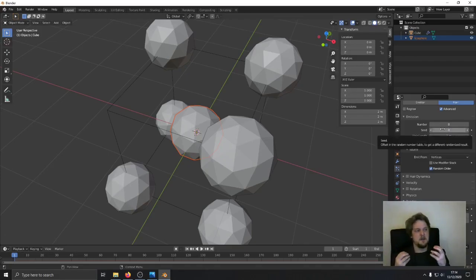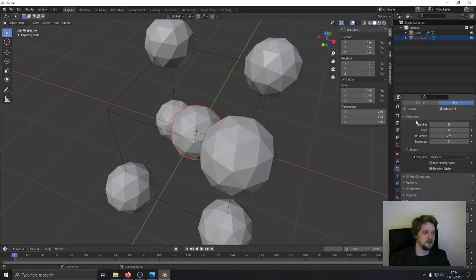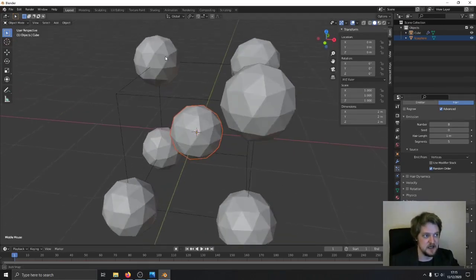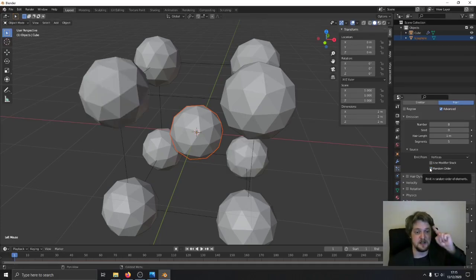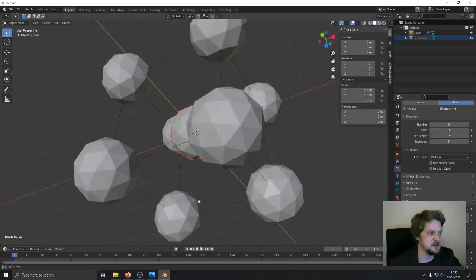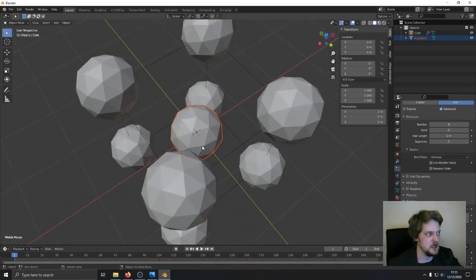One of the things about this method of generating multiple objects is that when animators are creating hair, they place the hairs randomly on the head. So even when you're telling it to generate these objects from vertices, it's assigning a vertex at random. So in 2 cases here, it's assigned 2 spheres to the same vertex. We can stop this if we untick random order. Now it assigns a sphere to each vertex in order through the entire mesh. Okay, so now we have a sphere at every corner just as we wanted.